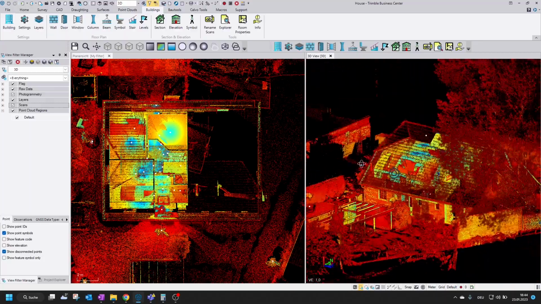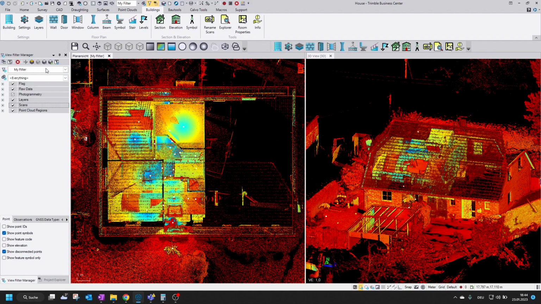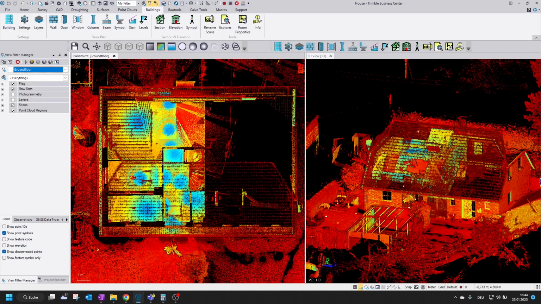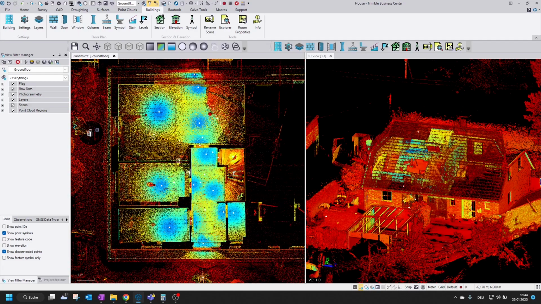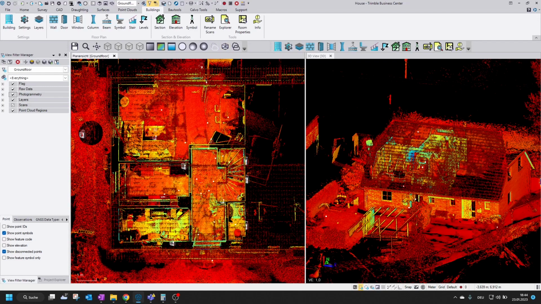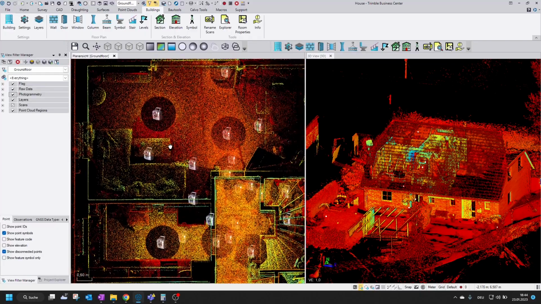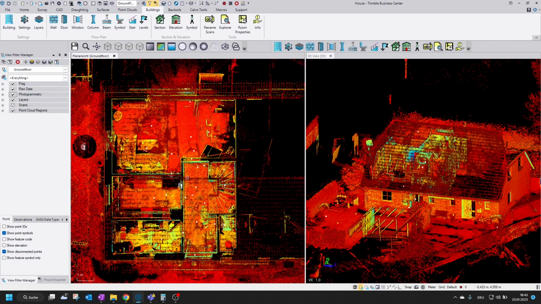We have it here in 3D and in 2D, and you also have some view filters that you can see here, for example, for ground floor. So we only see the points, the scans from the ground floor, and we also activate the photogrammetry, so we see the station points. We could see all or see inside, so we don't see the ceiling, and we could see how the walls are, etc.